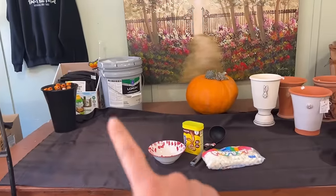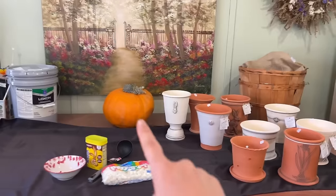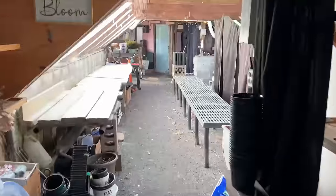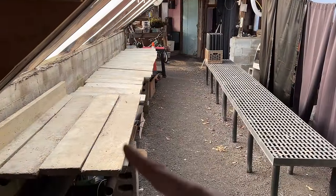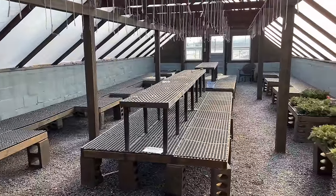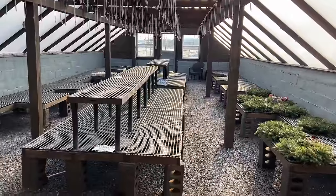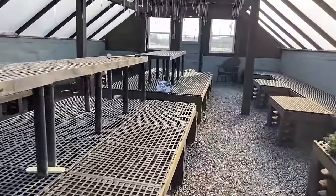I've got a hot cocoa station going here. This is the rest of Andrea Lee's pottery that I have left — I need to move it so it doesn't get messed up near the hot cocoa. That pumpkin I'm taking home to my chickens tonight. It's looking really good — got everything kind of cleaned out in here. My aunt will be here with her stuff, I'll have house plants there, possibly some wreaths hanging up. Here are the wreaths that I still have to decorate — I think it'll be pretty good in here.